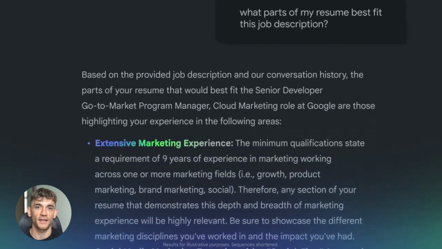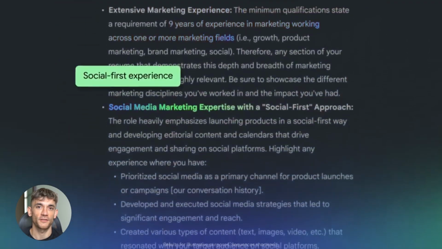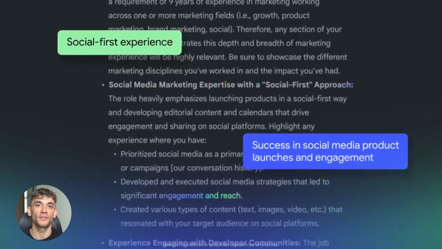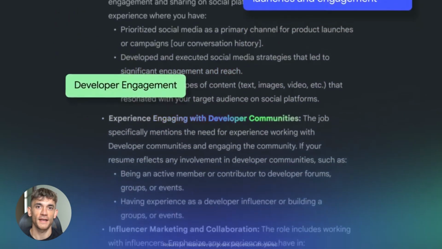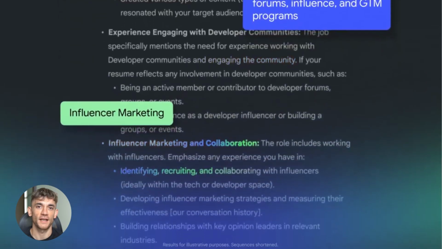Here's the thing though, each tool on its own is solid, but when you combine them, that's where it gets crazy. You get a 3-step system that takes you from zero to a full strategy and landing page in under 30 minutes. And I'm going to walk you through every single step right now.